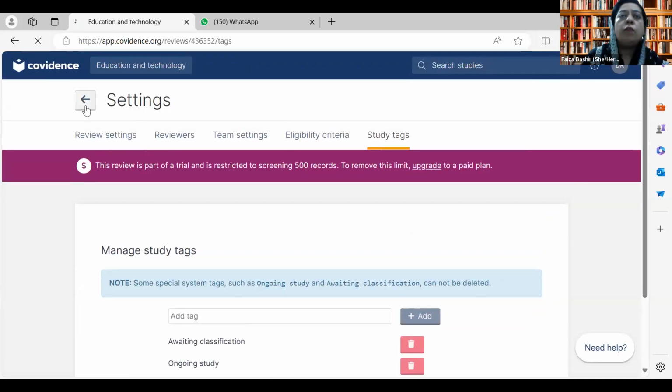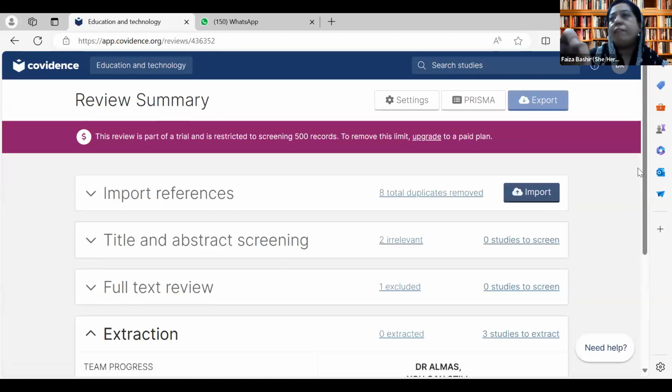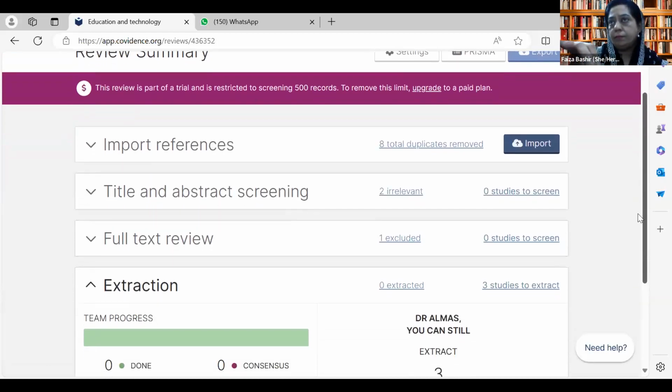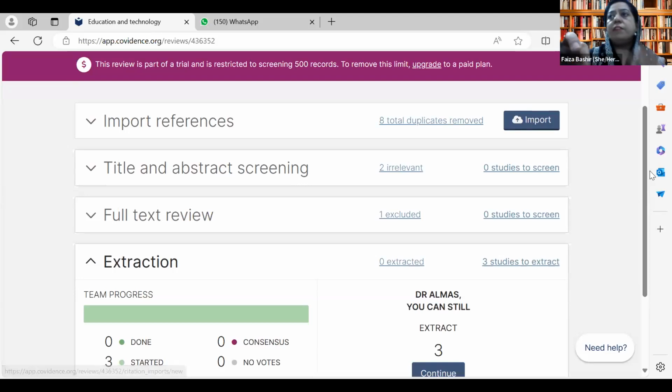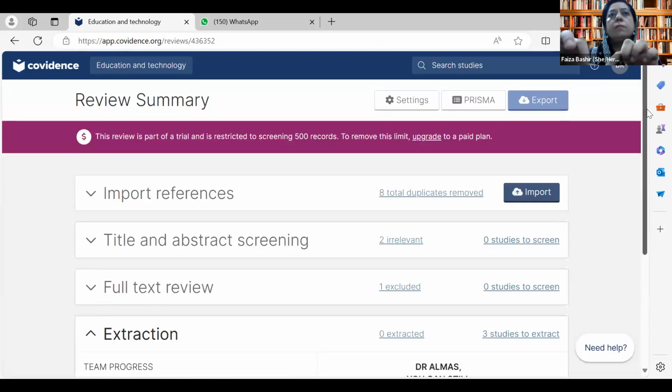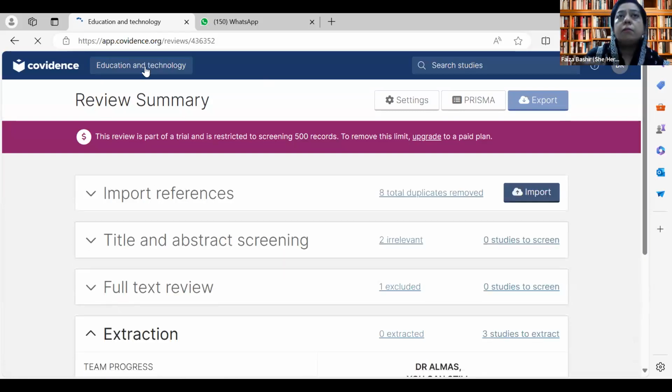Now, what we are going to do, we will import our references. Click on import. Pay some attention this time. Import references. We get ourselves out from the settings. Click on our created review. This kind of screen will be shown to you.